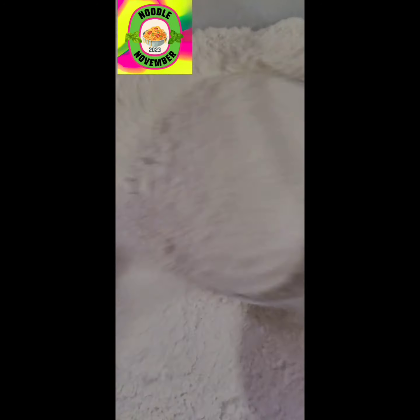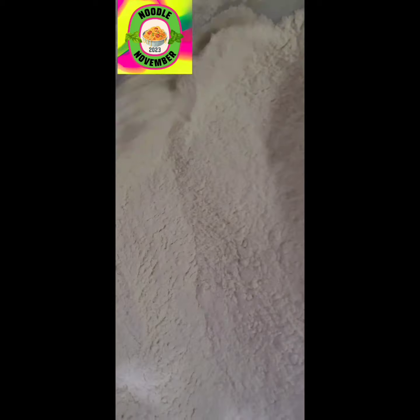Now in another bowl, I have all-purpose flour. I'm not adding anything to it. I am just stirring it around. I'm just trying to use my other little sifter to get any kind of bumps or whatever, make it a little softer and easier to deal with.